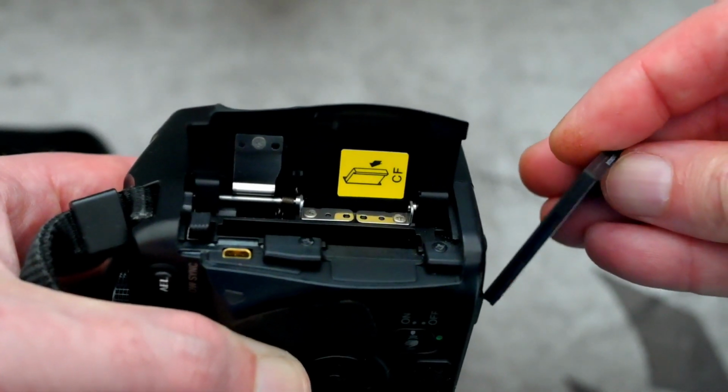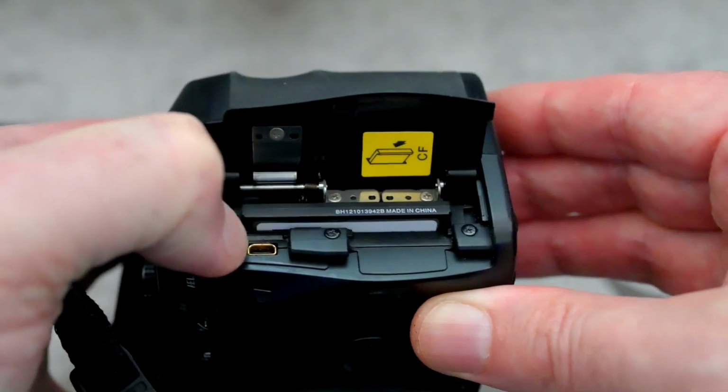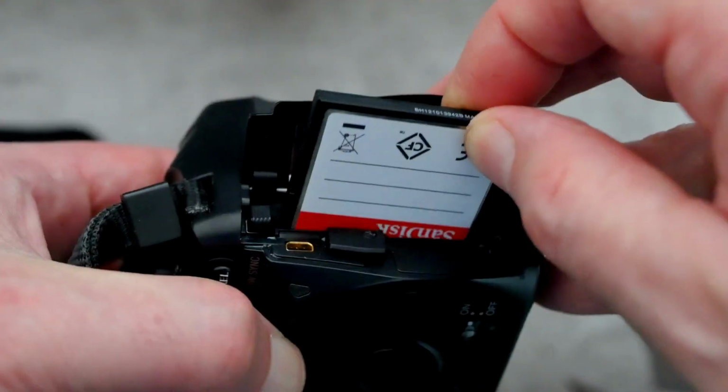Most cameras with a compact flash card would go in the other way around. This one is the label facing away from you. This takes the Type 1 and the Type 2 cards.